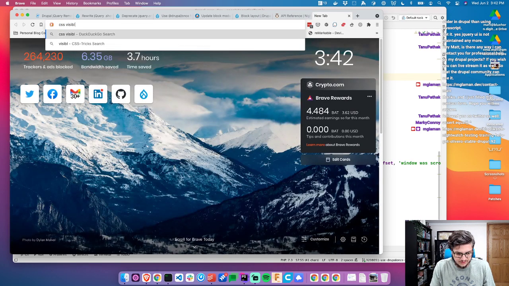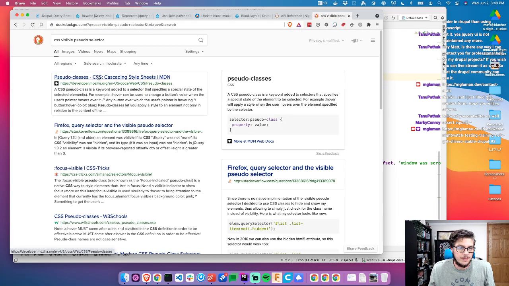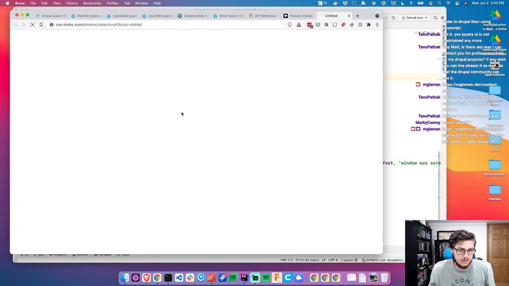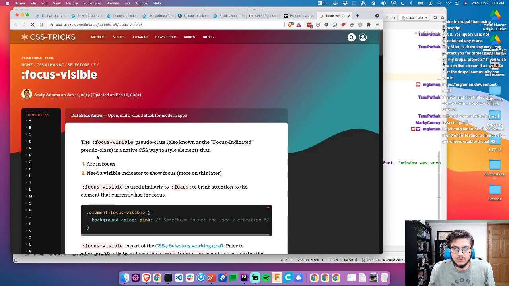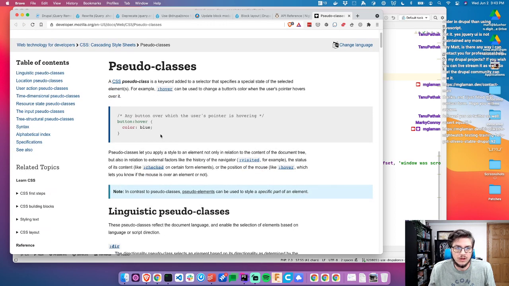CSS visible pseudo selector. I don't think there is one. Focus visible. Oh, that's not going to be it. Our in focus. No. Hover.